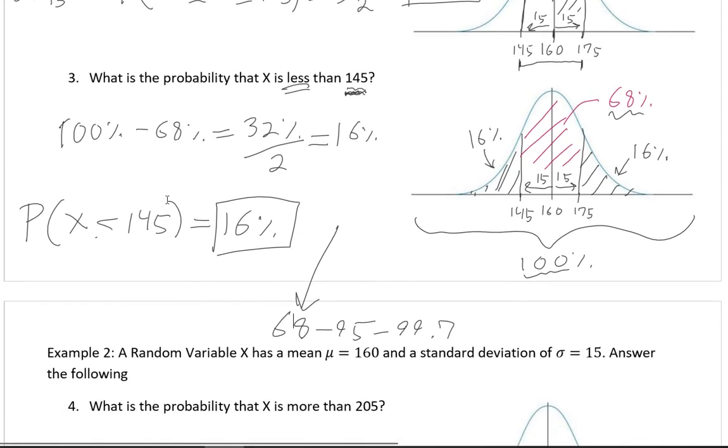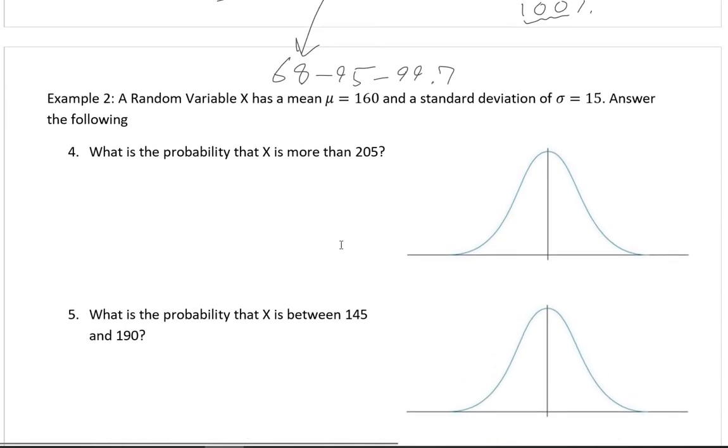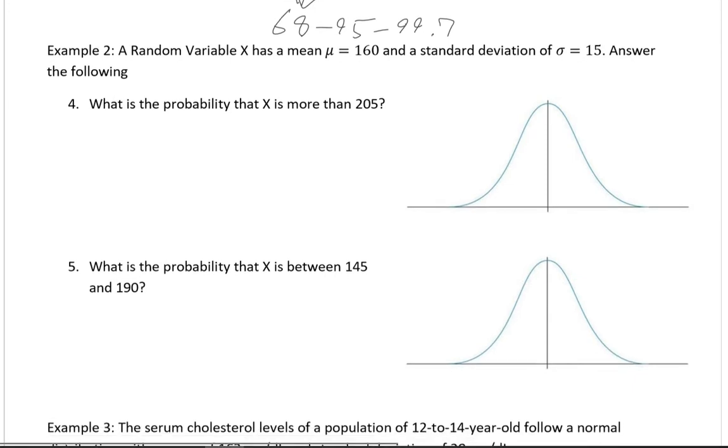All right. I have a couple more examples here, and it's using the same situation. I just have it reprinted here because it was a while ago. If you want to give these two problems a shot yourself, go ahead, pause the video, see how you do, and then unpause and check your answers.